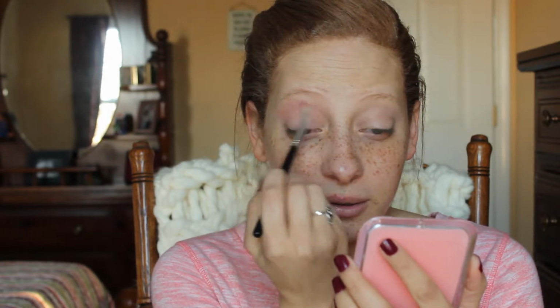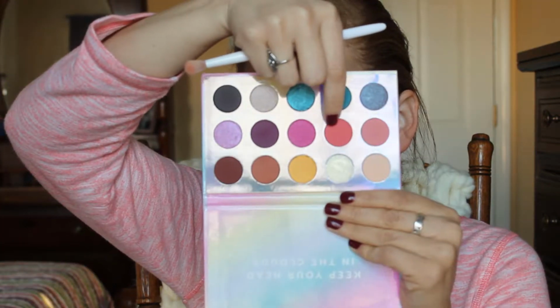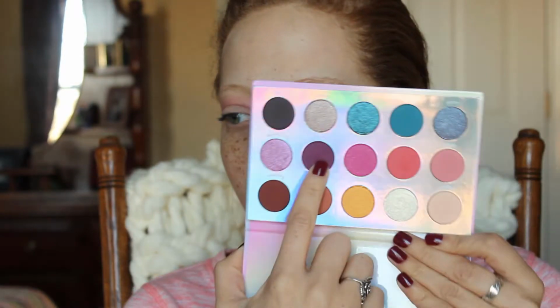So this is a little more pink than it looks in the palette. In the palette, it looks very peachy, but it actually looks quite pink on the eye. I'm gonna now go into Wish List, the shade right here, and I'm gonna put that directly in my crease. I keep trying to look into this. So now I am going to go into the shade Keep Cool right here. It's kind of a matte plum color, and I am going to put that in my outer V.